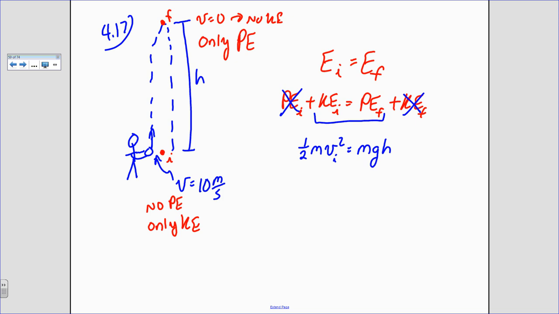Let me give you all a minute. I want you to try solving this expression for h. In general, whenever you're dealing with something like this, you want to make one side of it have just the h. So what you would do here is divide both sides by m and g. That cancels out the m and g on the right-hand side and leaves you just with h. So just take a moment and try to solve for h. I want to know, what is h? And then go ahead and calculate it. I'll give you about a minute and a half or so, 2 minutes.